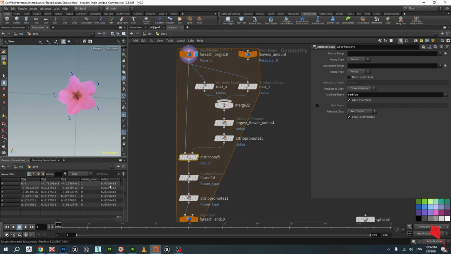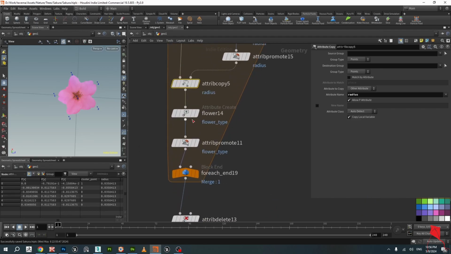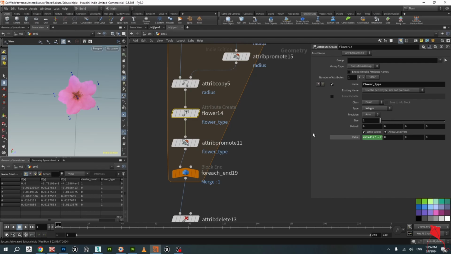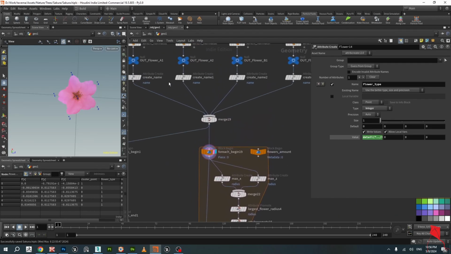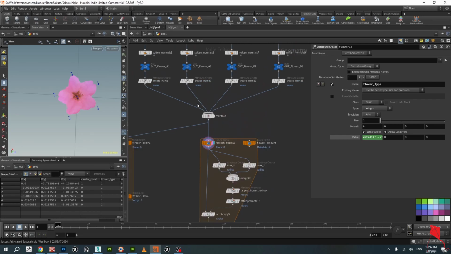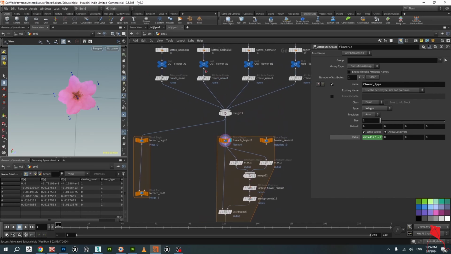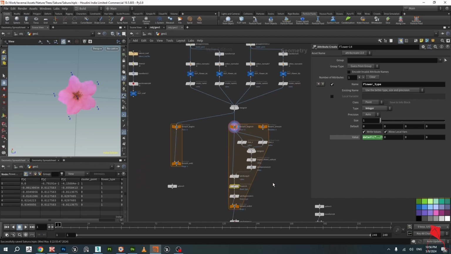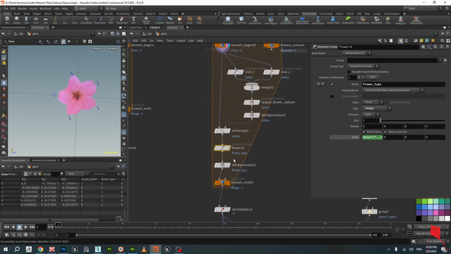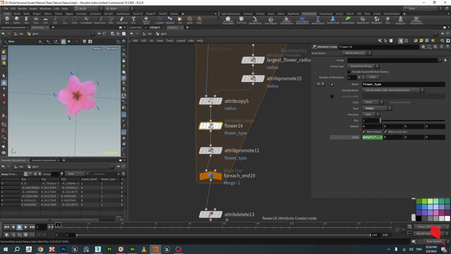Now our flower has the assigned attribute. Also, what we need is to assign flower type, pretty much similar to what we have here for the name. And maybe this setup could actually be changed, so we would not need to do it again. But it's always like an afterthought. So here what I did is I created a new attribute named flower type. It's an integer attribute, point integer attribute.